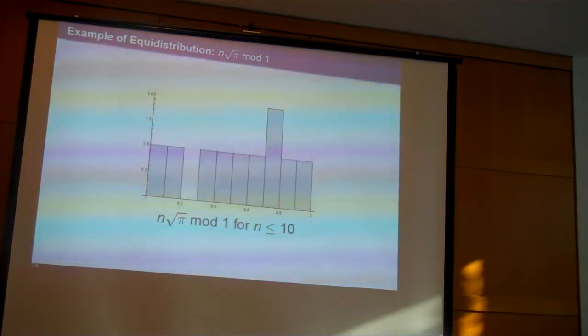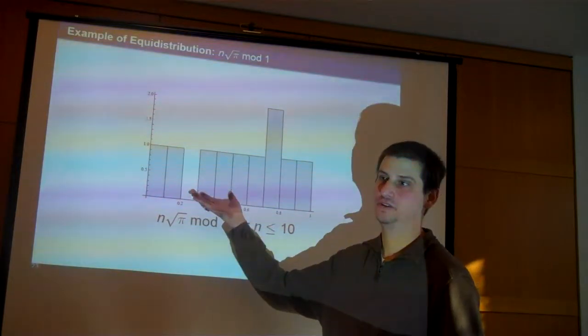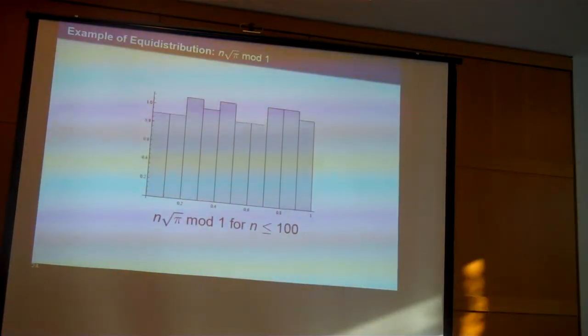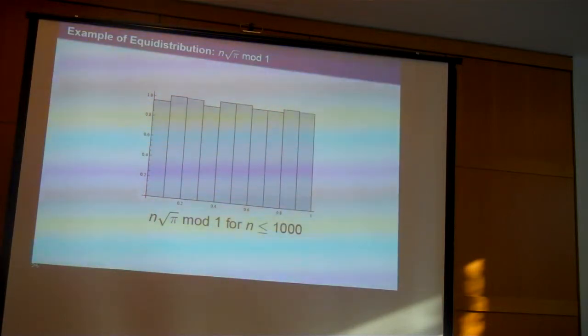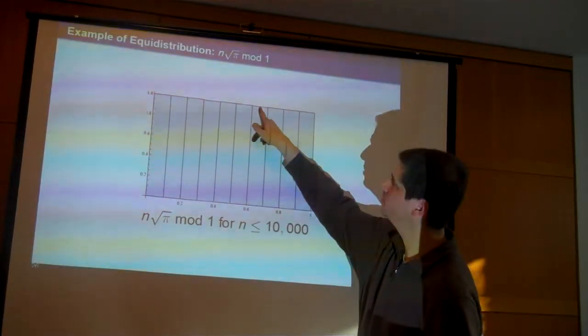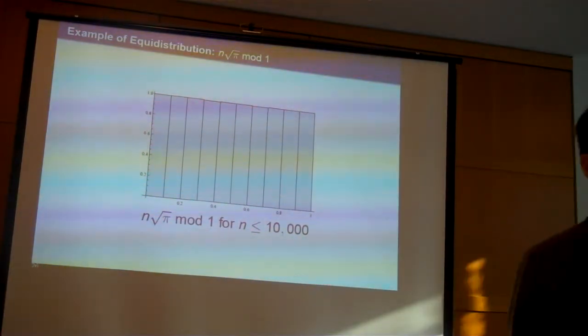It's interesting that the one that's off is off by the equivalent of what's missing. Well, it has to be, because I only have 10 data points. Oh, I see. Yeah. So on the next one, when I go up to 100 data points, just one of them, yeah. 1,000 data points, and at 10,000, you need really good vision to see a little dip there, little bumps there. So for square root of pi, it sets in pretty quickly.